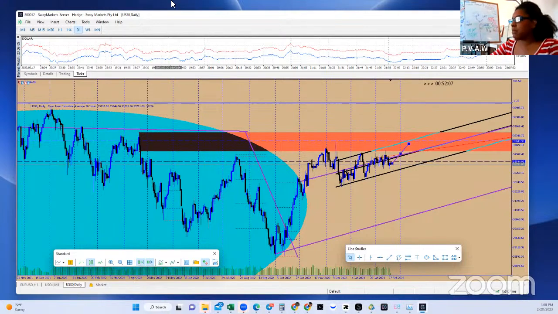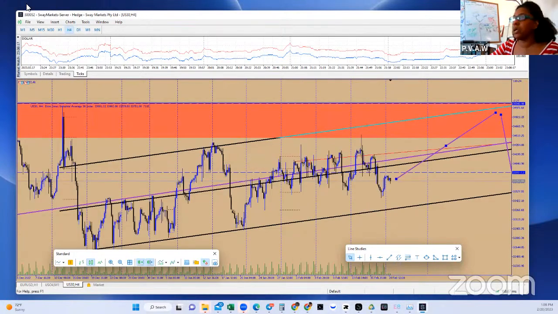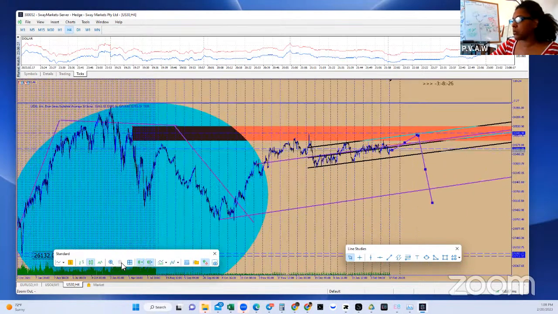I'm still seeing the same thing as we get to the lower time frames. Hold on, Nina. And as you can see, that would create a double top. The same thing I saw on the monthly chart, I'm seeing on the daily chart. So if I zoom out, that's that rising wedge that I was talking about. That rising wedge, ascending triangle. That's a W. We did a full retracement on the W on the channel.